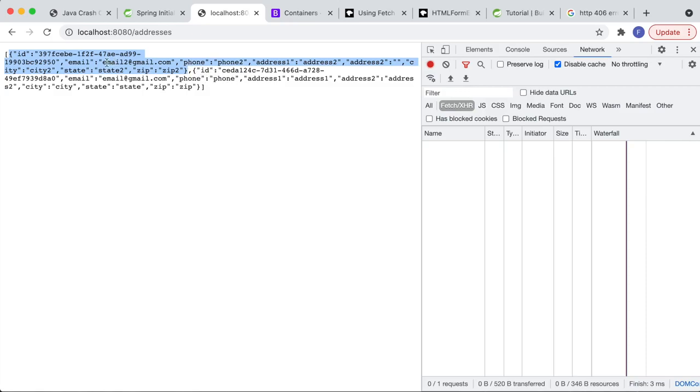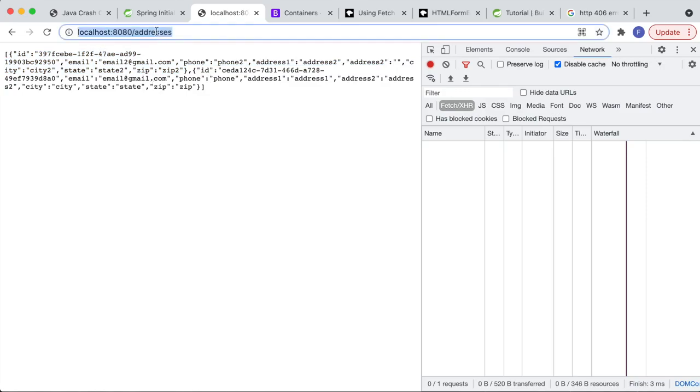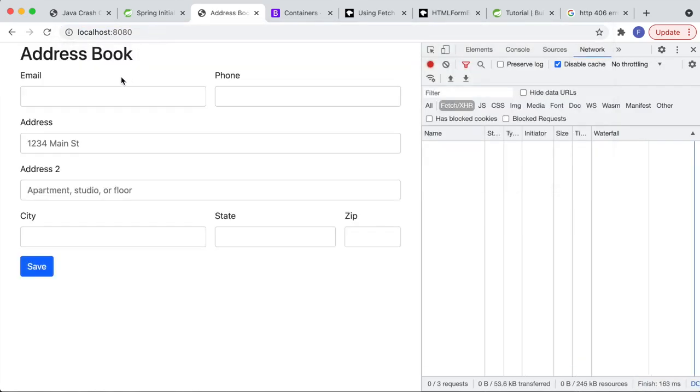It's a HashMap that we're storing it in, so we're getting them in the order that the map stores it in. We don't really know what that order is going to be. So address 2 came out first in this one. And we might want to do some sorting on this, so we'll do that in one of the other parts. But for right now, we're actually getting data. We're saving to a kind of fake database right now.